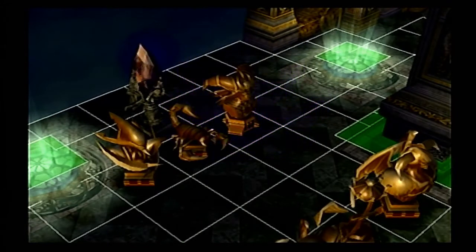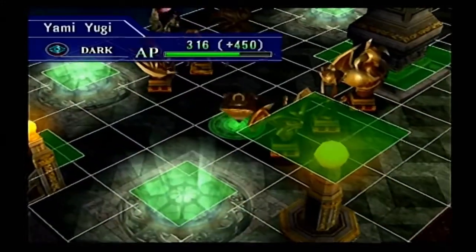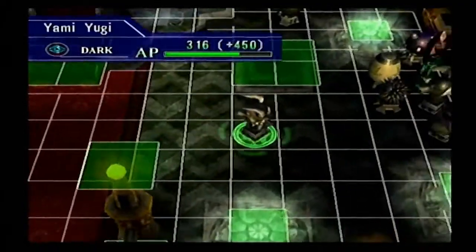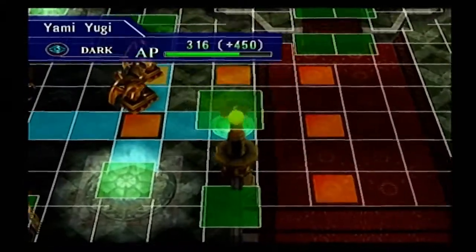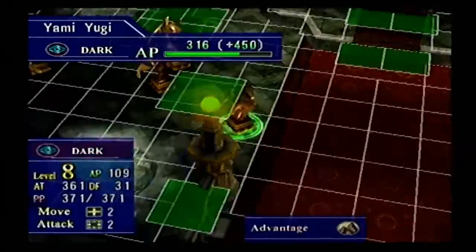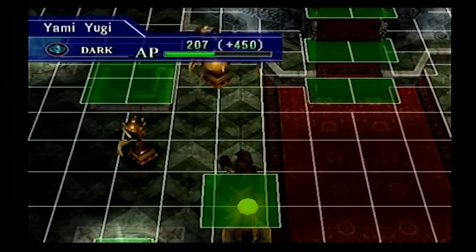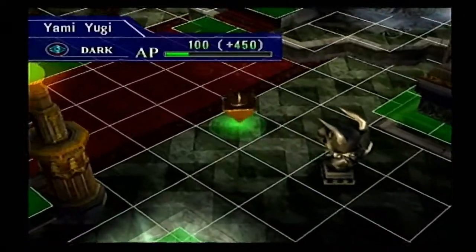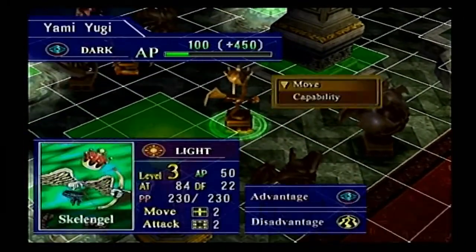So now we go to the Magician of Chaos. Okay. Ushioni, huh? But only has an attack range of one. But he can move three, so the next would be here, and he can only attack here. I'm fine. Nope.